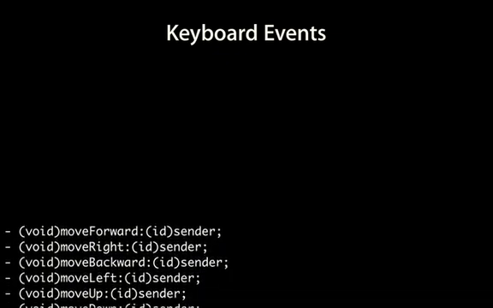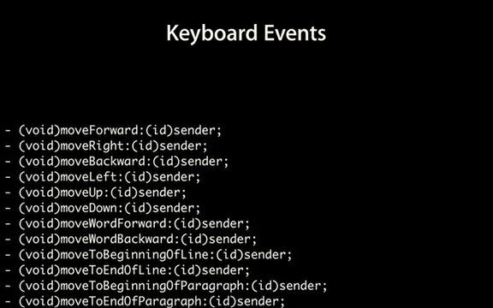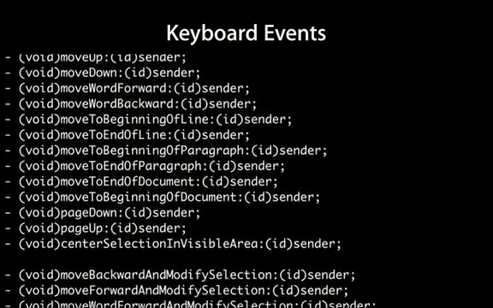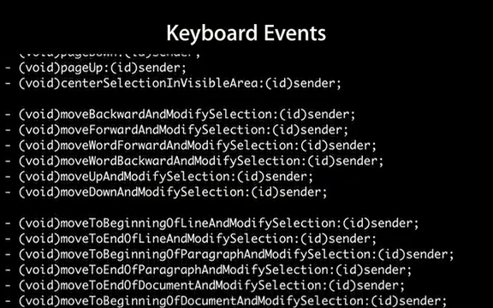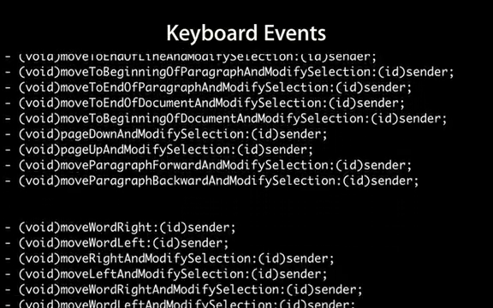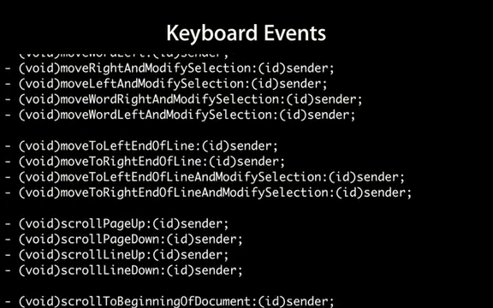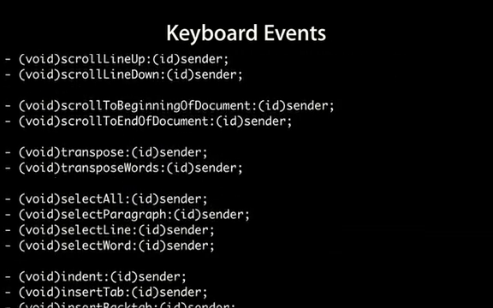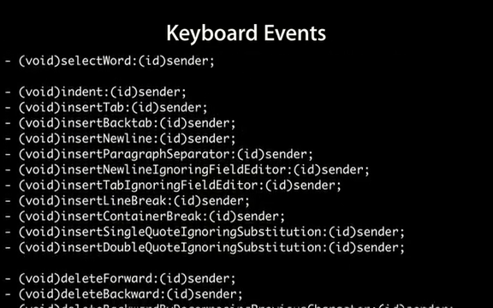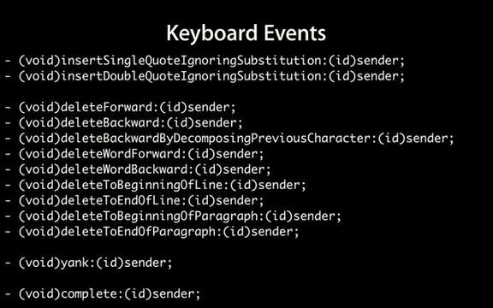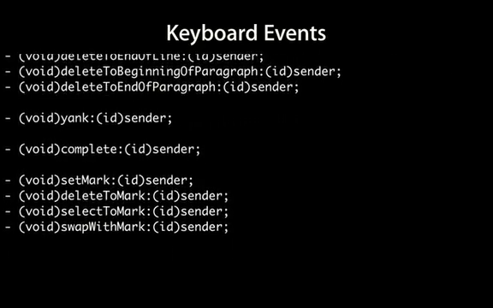The reason you want to let it go through key bindings and let Cocoa interpret the event for you is that we will call back a whole bunch of other methods depending on what the key is. For example, if the user pressed Command right arrow, we want to move to the beginning of the line, Command left arrow to the end of the line, move up or move down in the document, all these different ways of moving. We'll even recognize Emacs commands. So if you press Control F, we'll move forward for you.